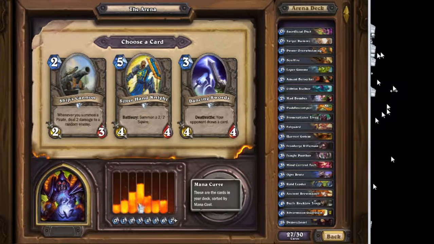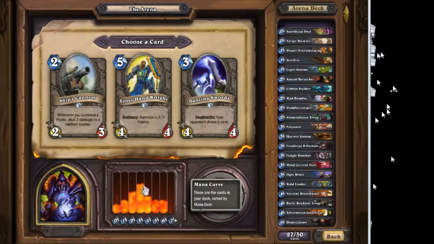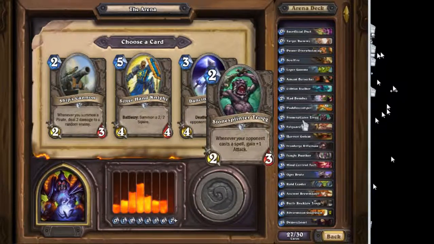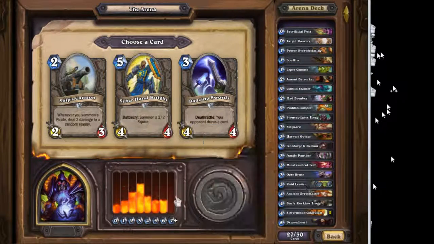Silver Hand Knight. Again, this card pushes us to late games. I think this card is more useful if the board is clear and you place this. You play the Silver Hand Knight, so it's a pain for your enemy to deal with if they have an empty board. Dancing Sword. This is a 3 mana drop, but we have a really good 3 mana turn.